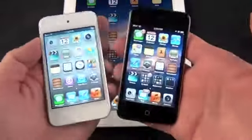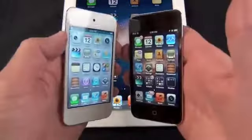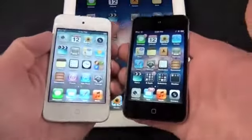But in the end, they're both very good looking devices. It's definitely up to you. You can't go wrong with either one of them, but I'd love to know what you guys think. What's your favorite color of iPod Touch?